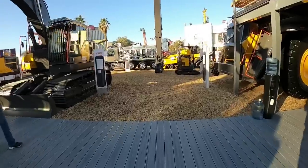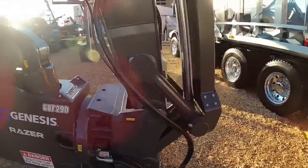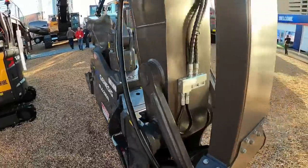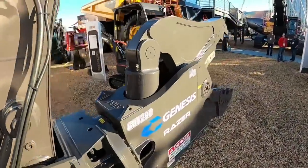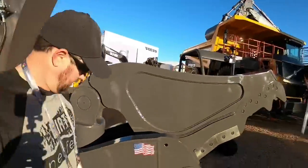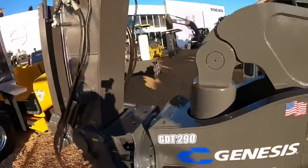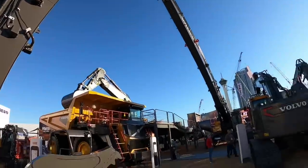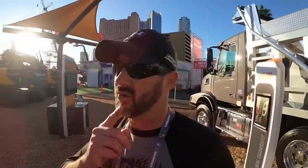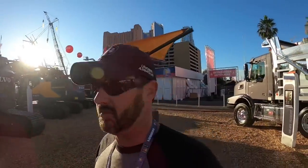We'll go out here and check out the head on the end of it. One thing that's so hard to show you guys on camera is the actual size — everything here is so big and impressive it's hard to scale. I'd say the shear is close to six feet tall. I believe this one has like 110 feet of reach — don't quote me on that, but if I'm wrong I'm not wrong by much. It is quite the impressive piece of machinery for sure.